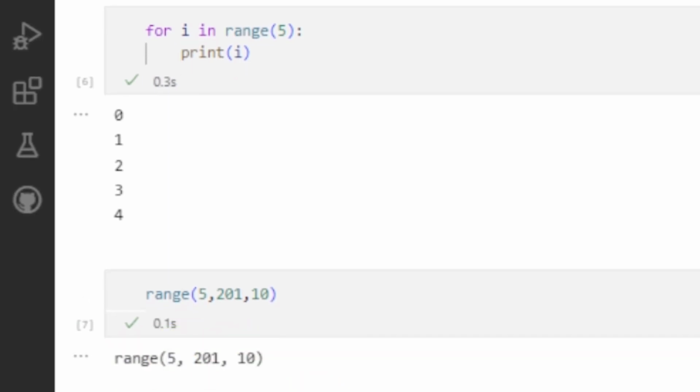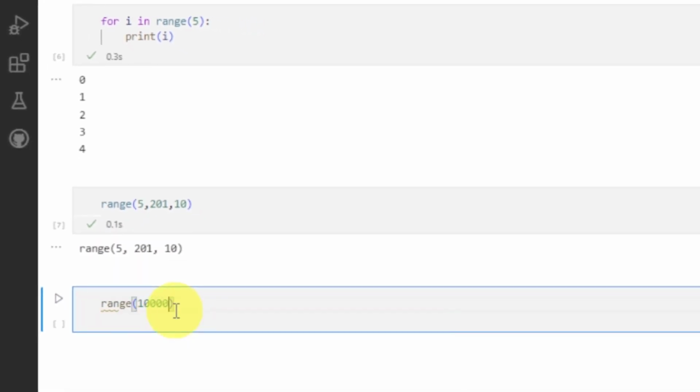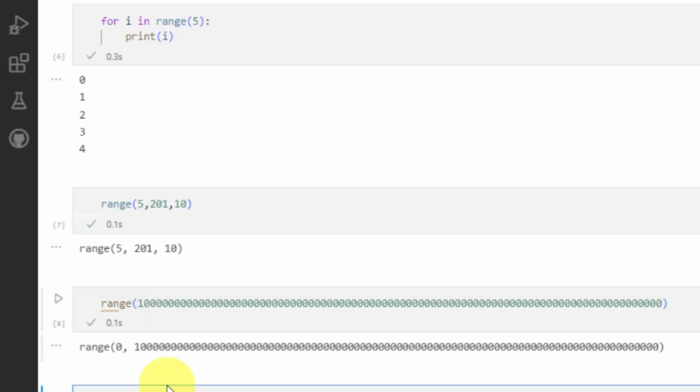It is again the efficiency of the Python language that it is not invoked until the for loop is used. Similarly, you can also write range of 1 followed by many zeros, and after running it you can see that the object will be like this, until I invoke it by using the for loop.